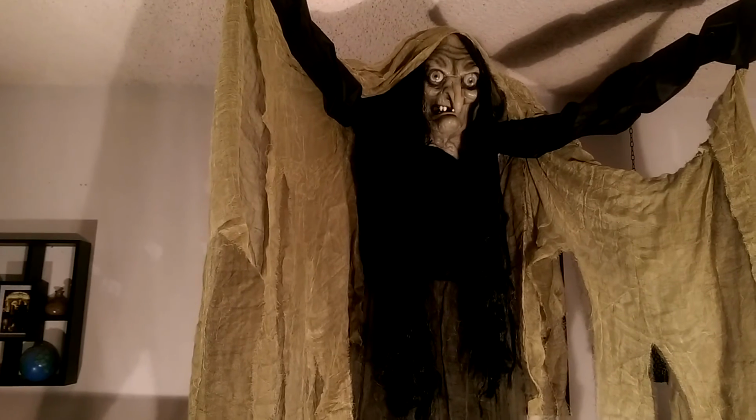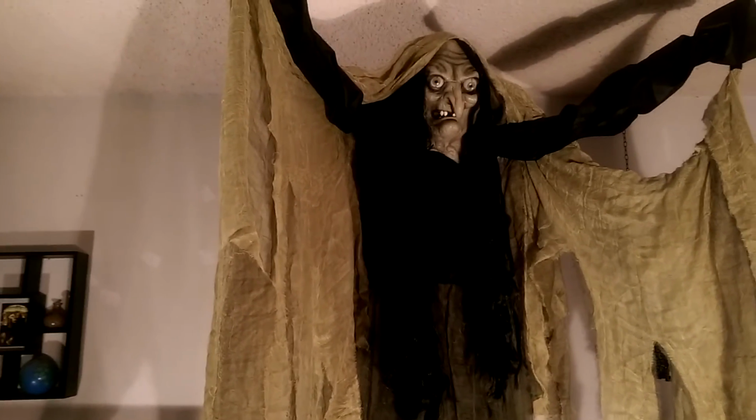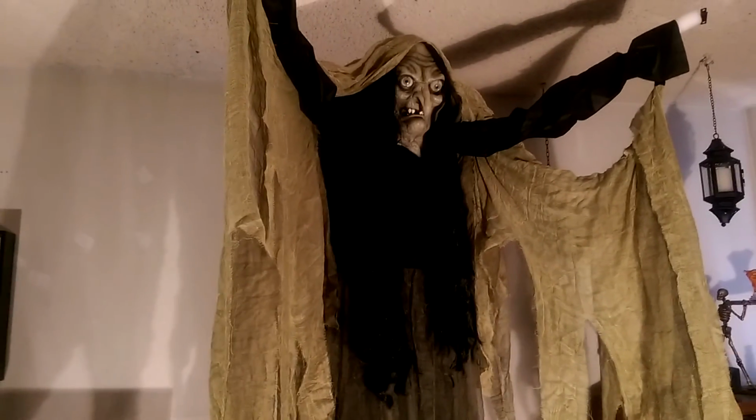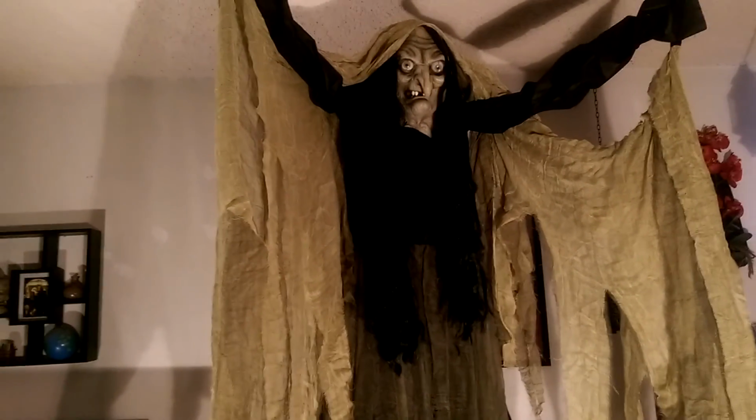So, yeah, there she is, Hagatha the Towering Witch, available at pretty much every single online store that I can think of. The only difference, I believe, is that Fright Props has her, and in the stock photo they have, she has a hat, like a tall, pointy, typical witch's hat. But I think she looks fine without the hat.